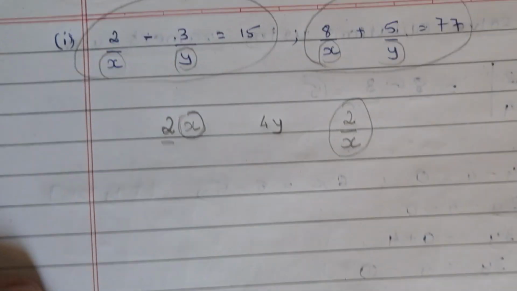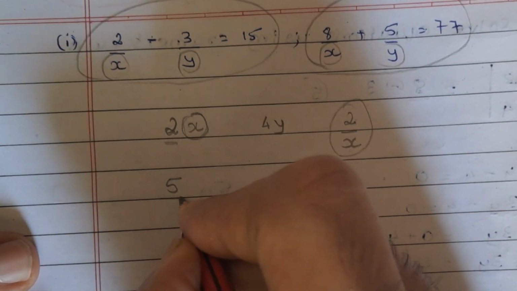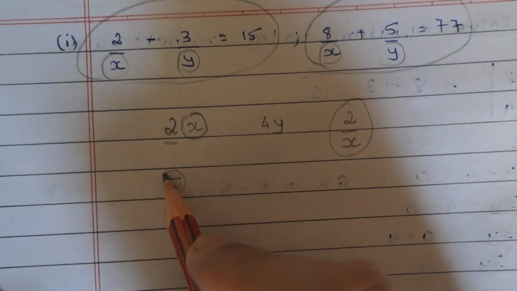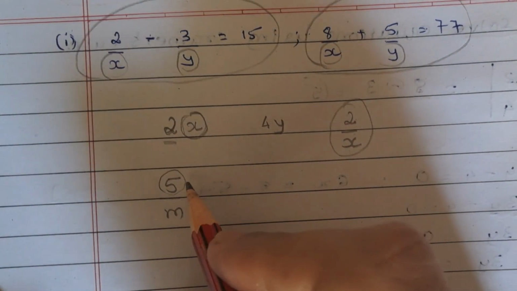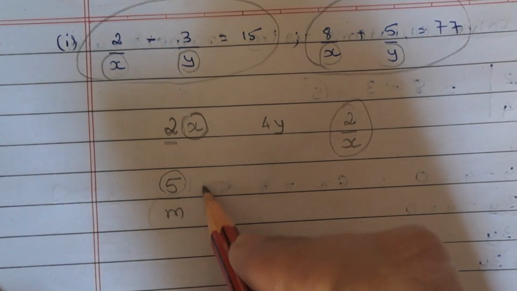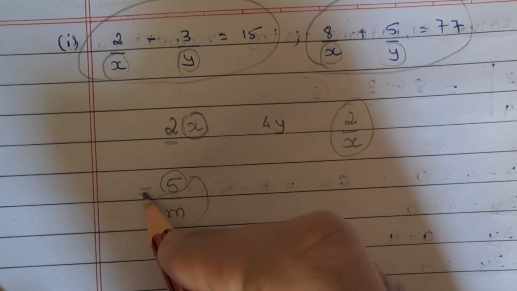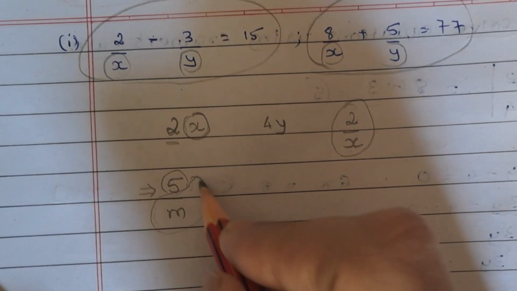Okay, so to make it simpler, let me take one more example. Let's say 5 upon m. If I ask you who is there with 5 now, it's not m, it's 1 upon m. So who is there with 5? It is 1 upon m. So basically, whenever something is in the denominator, and if I ask you who is standing with this number, your answer should be 1 upon that variable.